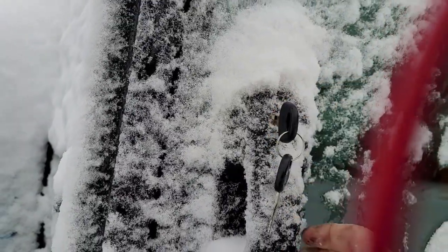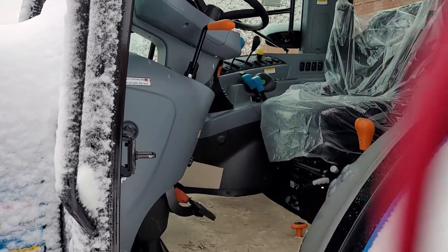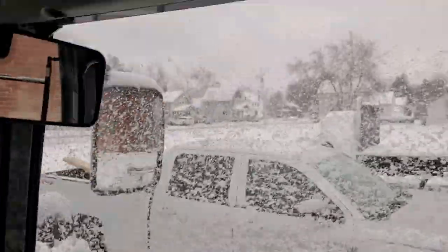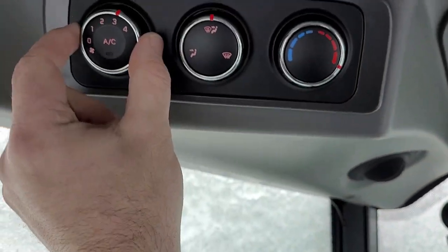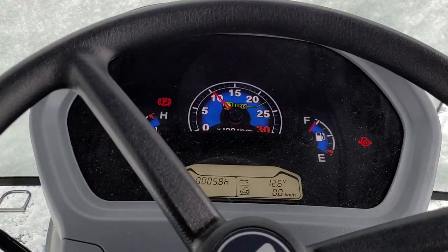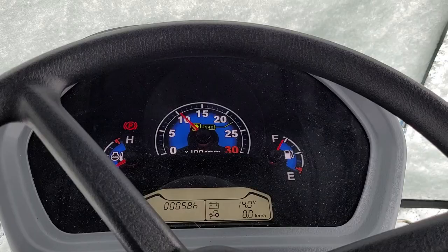It's frozen over pretty good. All right, let's do this. Come on, baby. I do know I want heat. I want defrost. So once we get her started, start it right up. Yeah, this will allow me to talk to you while we're running the tractor and plowing some snow. So I'm gonna let this run for a bit and see if we'll melt the snow off.